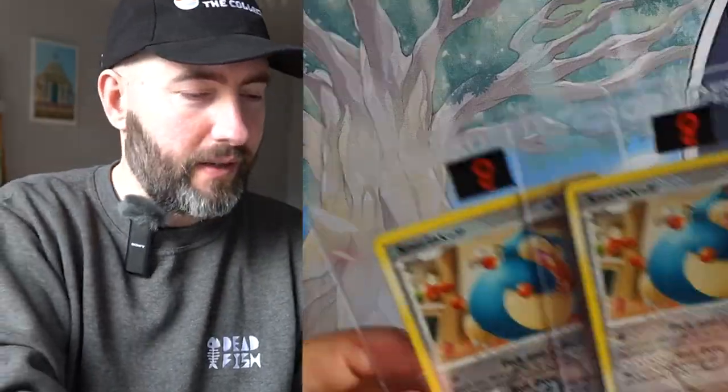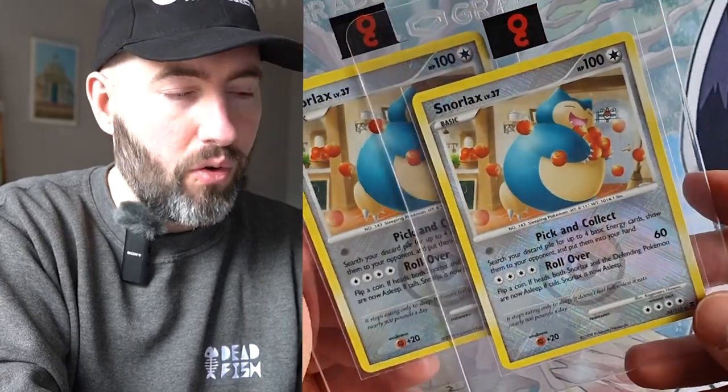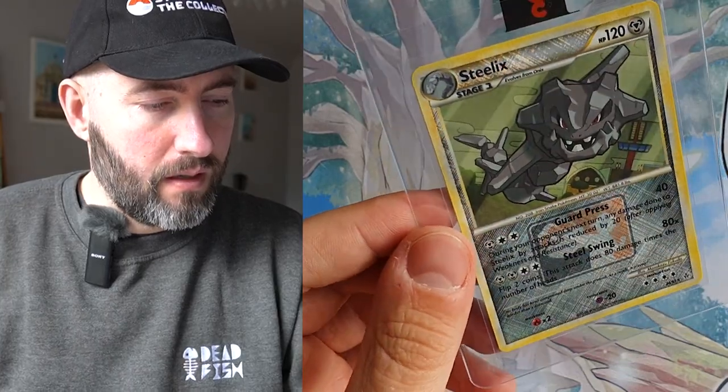Next, we've got the Snorlax. I've got two of these. Same deal. Pokemon League with the Crosshatch. Really gorgeous cards. Sending two of those to get graded. And then also the Steelix from Heart Gold, Soul Silver era. Same thing, Pokemon League, Crosshatch.